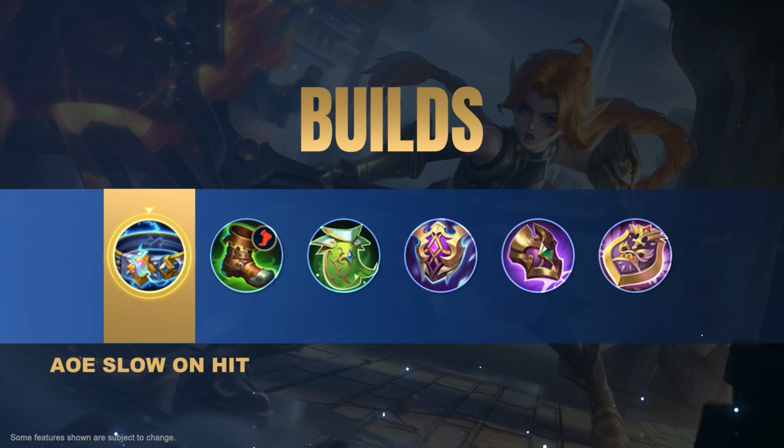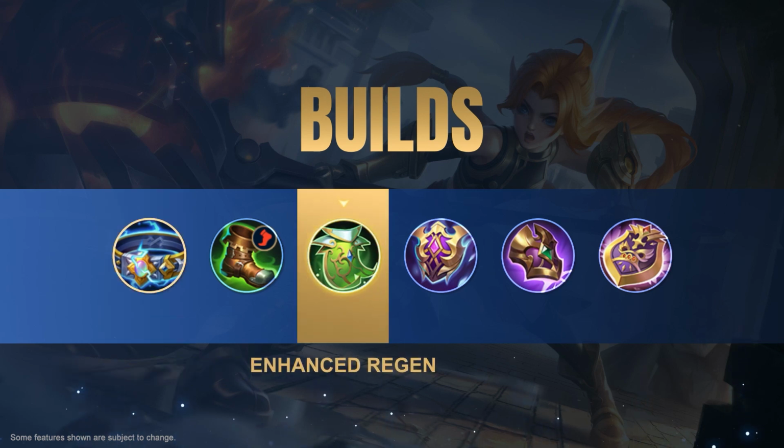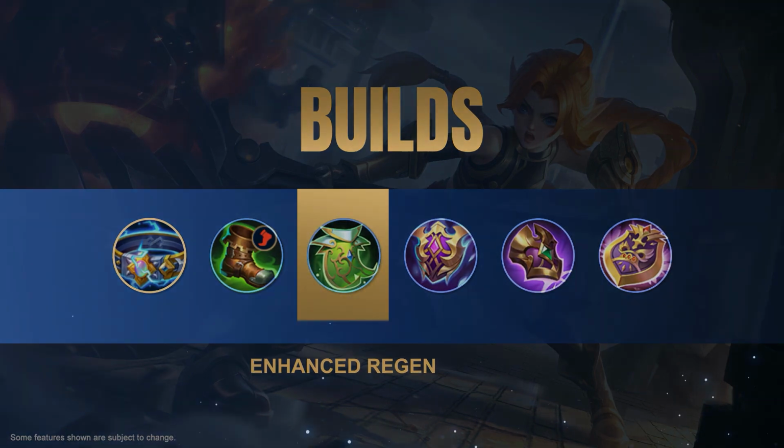Thunderbelt is Lolita's core piece of equipment that synergizes with the enhanced basic attacks from her first skill. Build Oracle in the mid-game to enhance the shields from her passive.